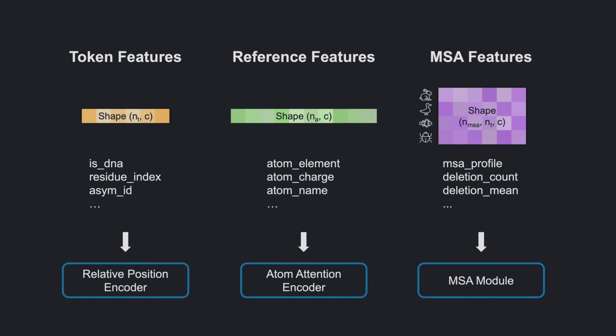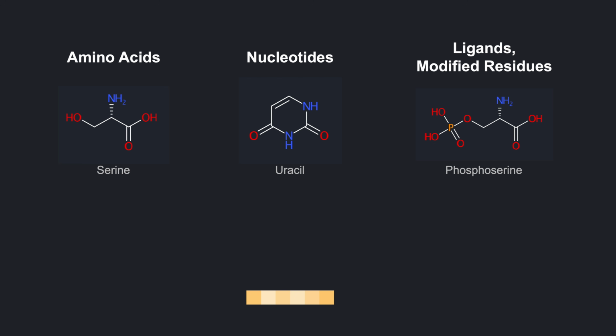As said, a token corresponds to a group of atoms. Concretely, for standard proteins or nucleic acids, one token corresponds to one residue, that is, one amino acid or one nucleotide. Ligands or modified residues are atomized, meaning they are encoded using one token per atom. For the example of phosphoserine here, we'd use 11 tokens, since we are ignoring hydrogens in the model. These tokens are the fundamental unit of the machine learning model, meaning that all core tensors within the model have this as their dimension, and operations like attention are carried out along this token dimension. The reason that we are not just using one token for one atom everywhere is to reduce the computational complexity of the model.